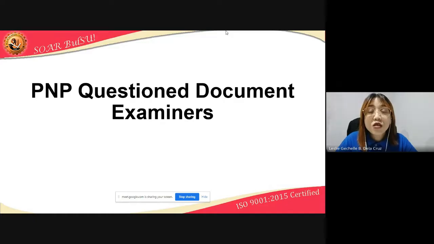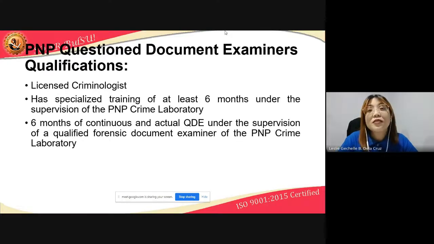PNP question document examiners. There is a separate division sa PNP dedicated to the examination of question documents. Ito yung QDED. So, ano ang requirement para maging question document examiner ng PNP? Yung pulis ka at document examiner ka, or kahit hindi ka pulis, pero nagsiservice ka sa PNP as a question document examiner.